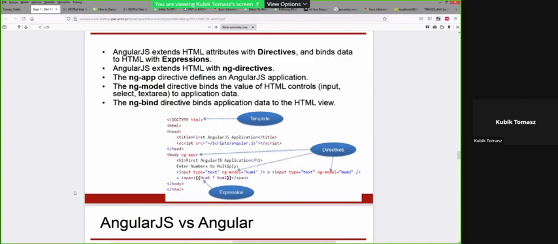And writing JavaScript is another art. It's another language, and this language is bound to the views in a very specific way.